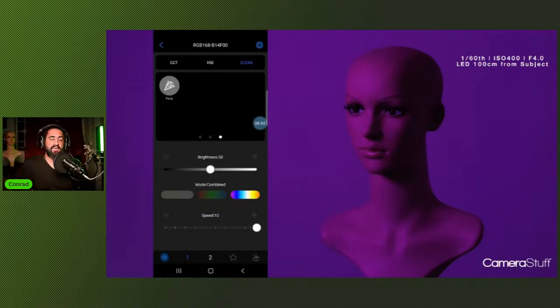But the beauty of constant lights, obviously, is that you have these funky modes available. You get the WYSIWYG preview, WYSIWYG standing for what you see is what you get. So constant lights are useful in their own respects, but not as bright as a flash. If you're going to use it for photography, you're probably going to need to compromise on a couple of settings here and there, specifically perhaps ISO. You're going to need to use a bigger ISO than what you may be used to. Okay, so that was with the light positioned 1 meter from the subject.